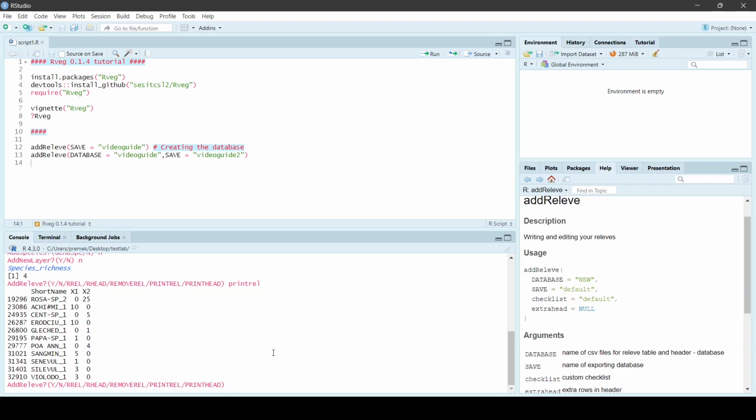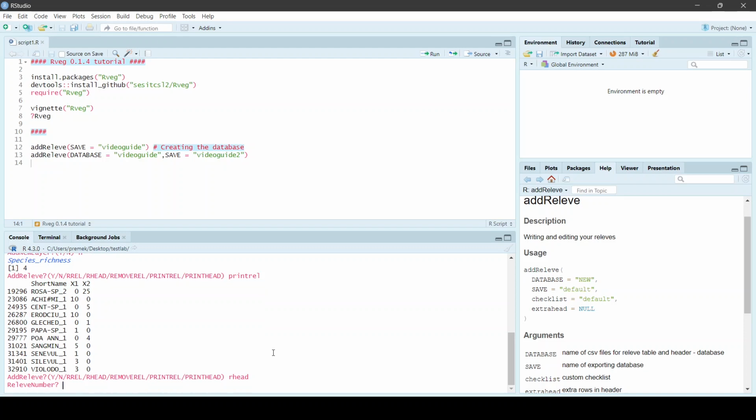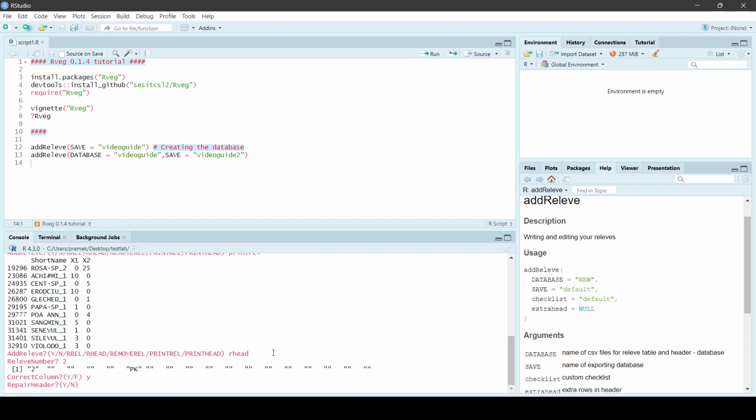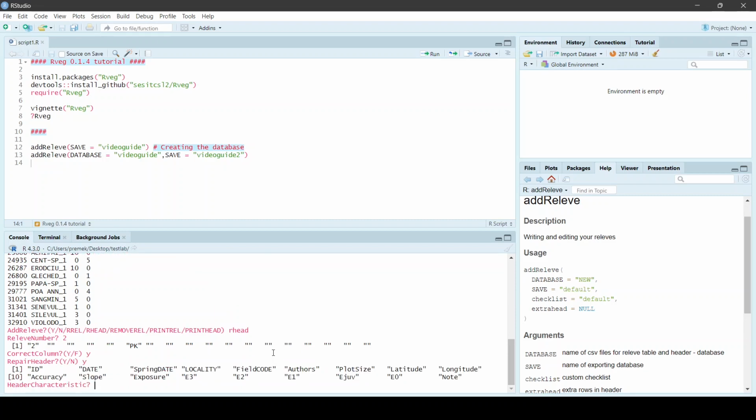Quite a different thing is when we want to change the header. So I write rhead. Let's now make some changes to the second one because I didn't fill anything there. I agree it's the one I want to edit. I want to repair something.